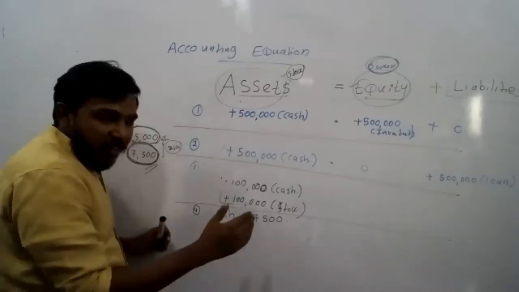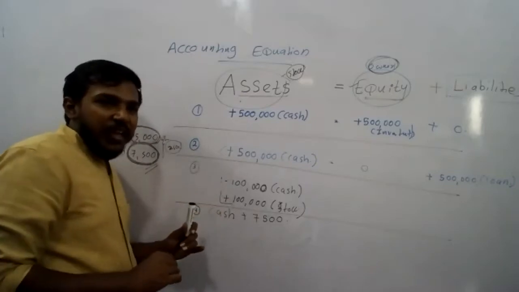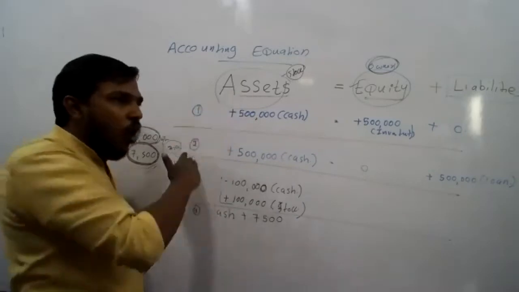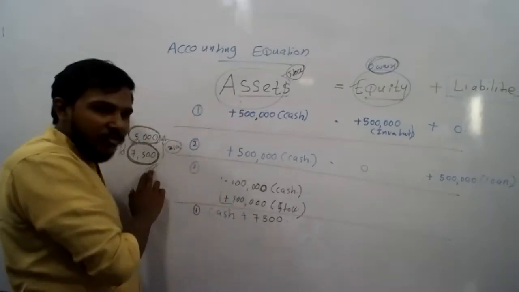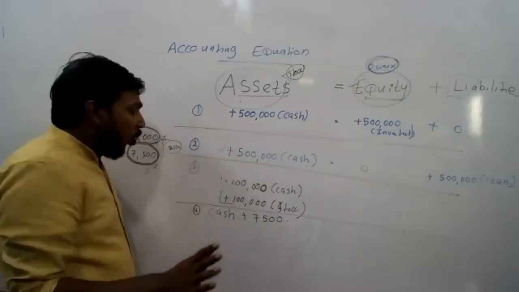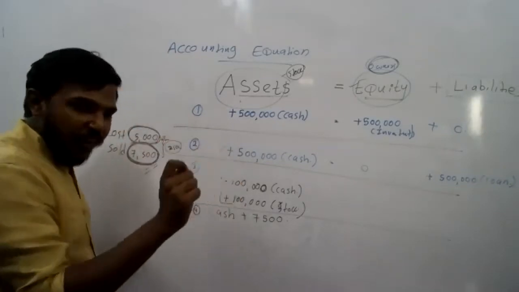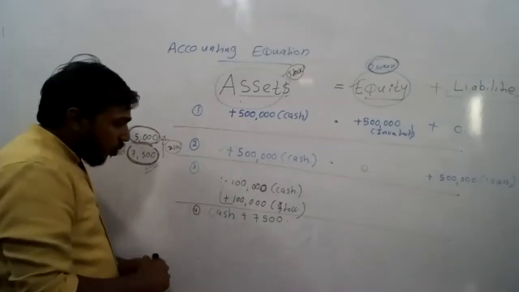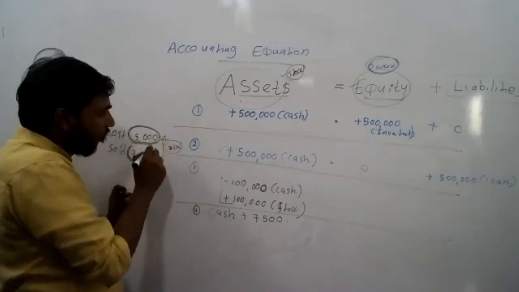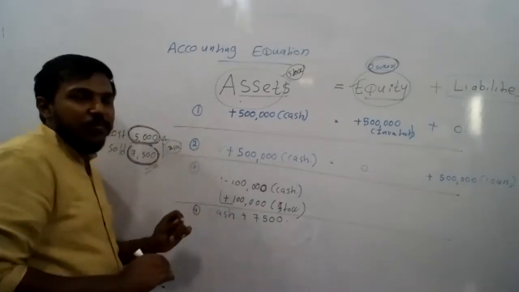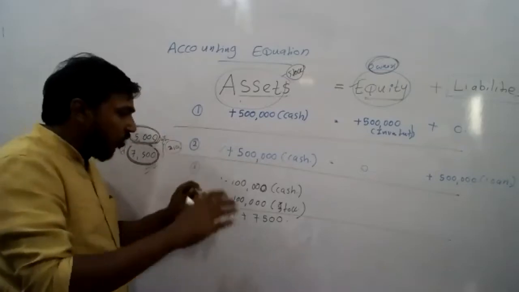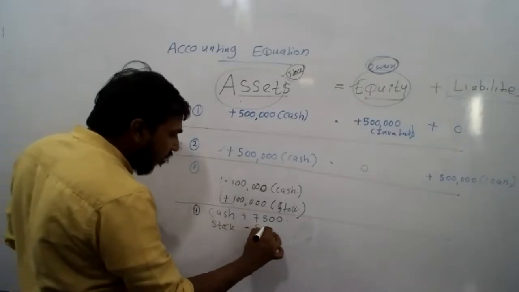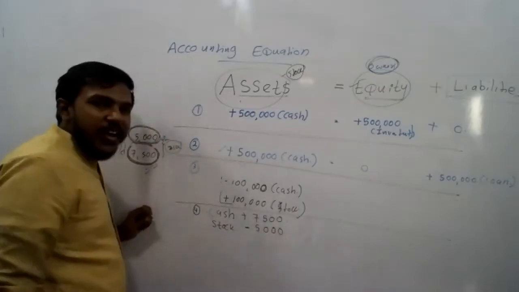Clear? But once you collect the cash from Sundari, can you ask Sundari to go home? Now you have already collected 7,500 rupees. No. You're supposed to give her what she requested. She wanted 5,000 worth of ice creams. So now this 5,000 stock, you're supposed to give to Sundari. So your stock would be decreased by how much? 5,000. Stock would be decreased by 5,000.